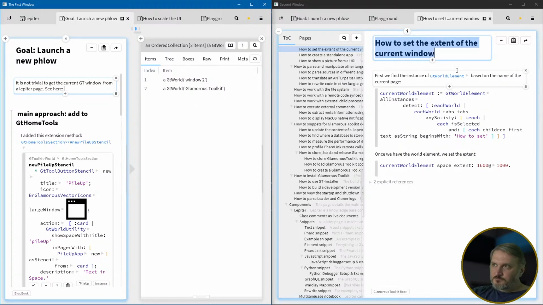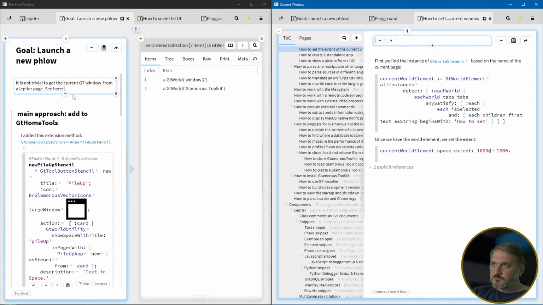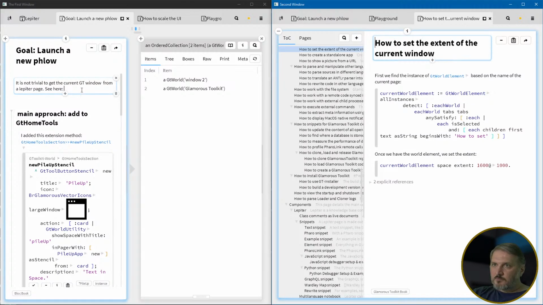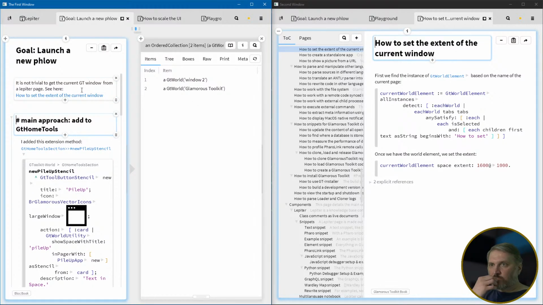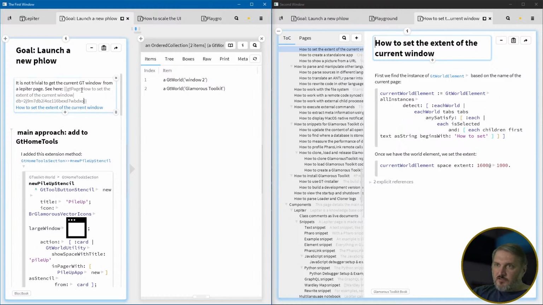See here, and then we'll copy this and paste it. See here for a workaround.